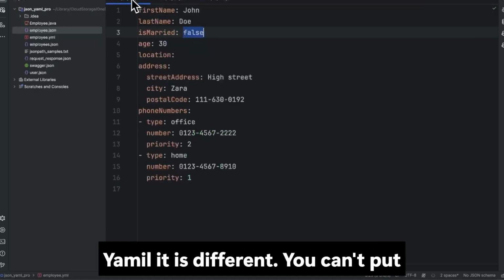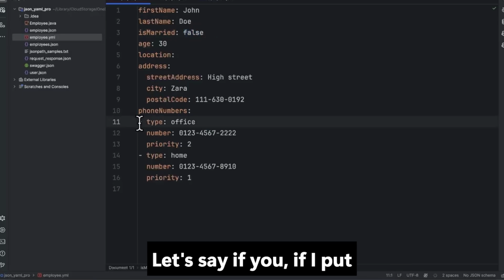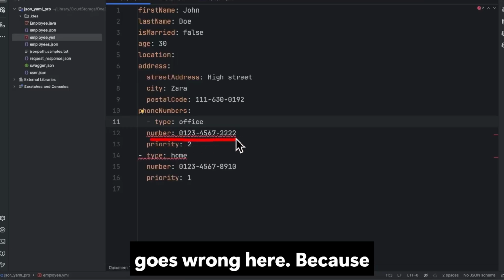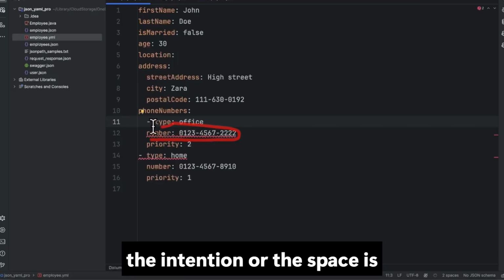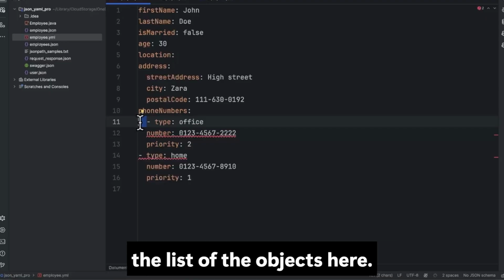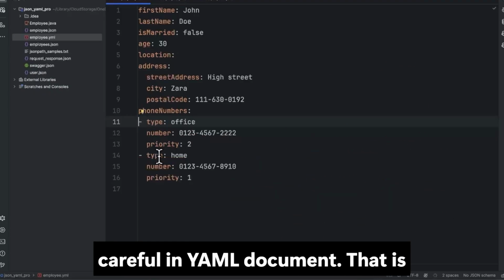But in YAML, it is different. You can't put spaces on your own, at your wish. Let's say if I put in a space, you see everything goes wrong here, because the indentation or the space is used to identify the sections or the list or the object here. So you have to be very careful in a YAML document.